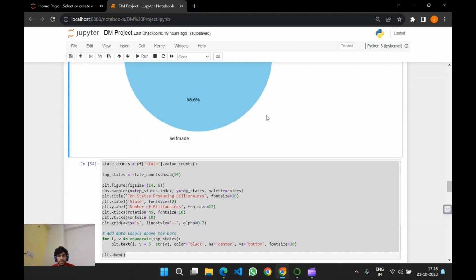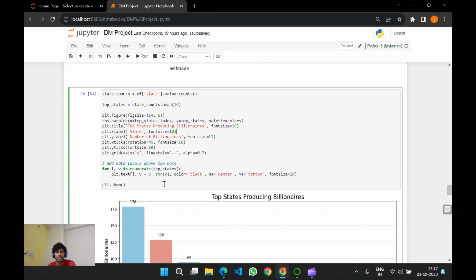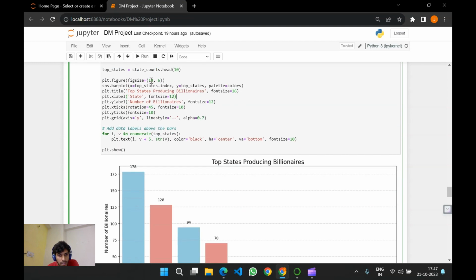And next I'll be telling you the top 10 states which are producing billionaires. State counts, where this is the data set name, state I'm counting, and top states which are having 10. Here the figure size is 14 in width.